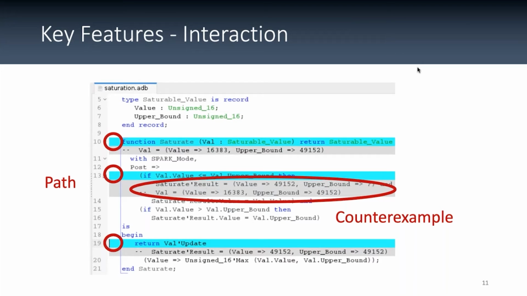And that leads us to interaction. It's very important, even relying on the very powerful automatic prover technology that we have today, that the provers can give feedback to the users when things don't go as planned. So the tool provides a number of pieces of information about what has been done and what has not been done. An example of that is a counterexample. The counterexample gives values for which the property we try to prove here, a postcondition, is not proved, and possibly a trace and suggestions for a fix, etc.